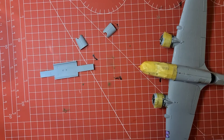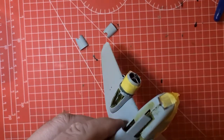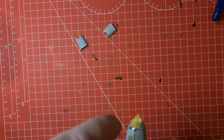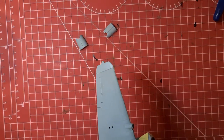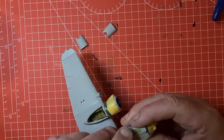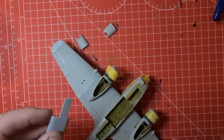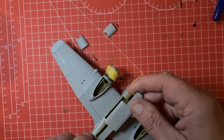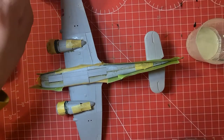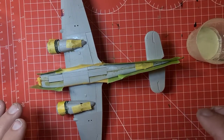Right. Now, as I say, we're going to use these as a mask. I'll just test fit that. Right, that goes in. I can get the sanding sticks out and I'll just sand these down a bit. Okay, so we've got our masks on, and we're all ready to paint.